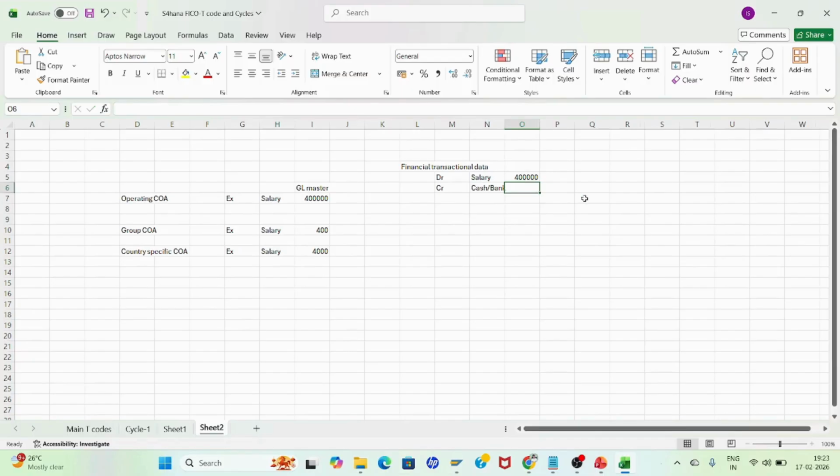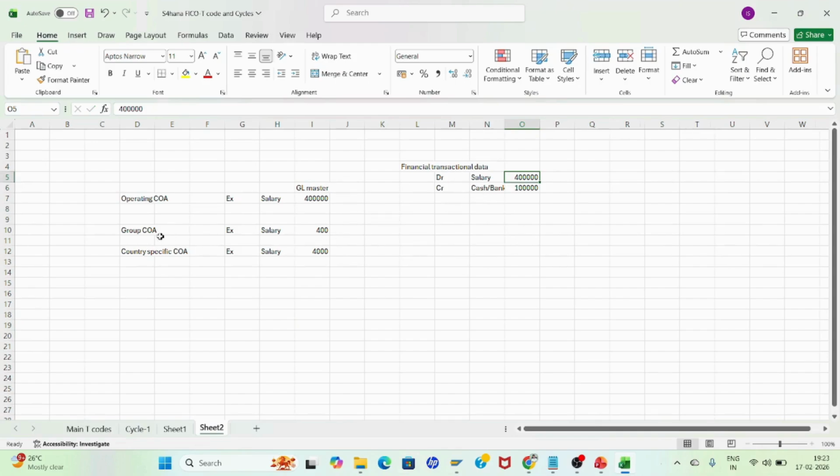For the cash or bank account, assume for example 1 lakh. So this is GL master data: 4 lakh is the salary GL account and 1 lakh is cash or bank. So this is based on the operating chart of accounts GL accounts, which we use to post financial transactional data.